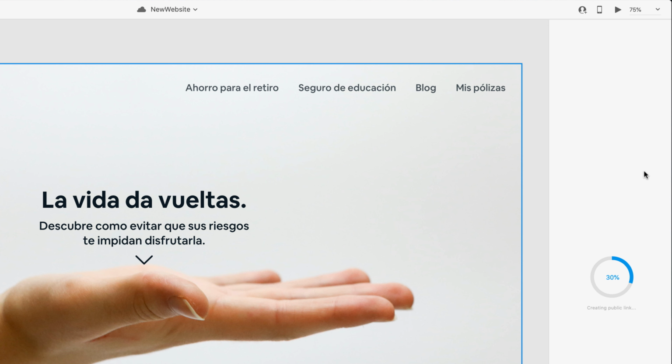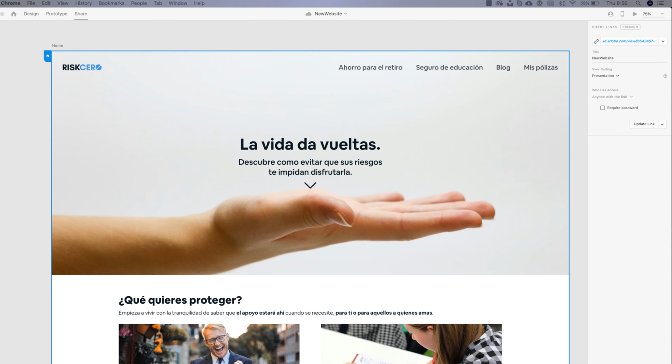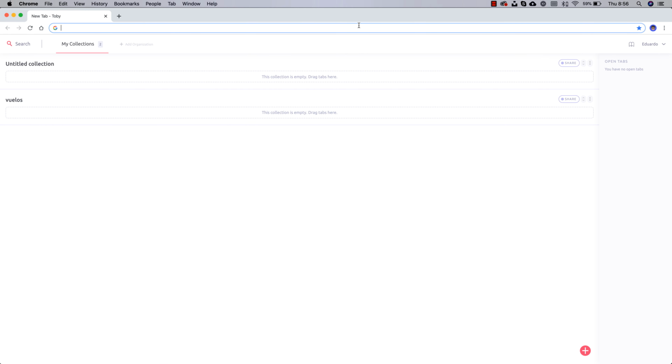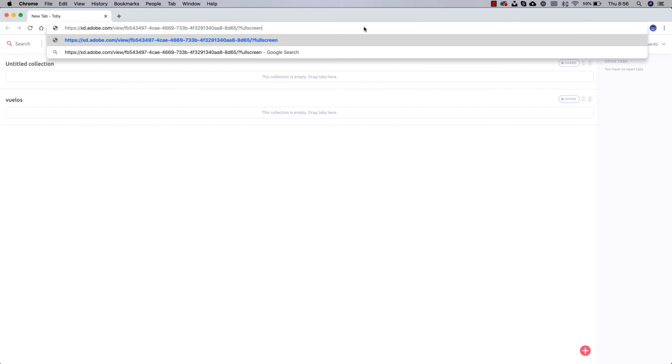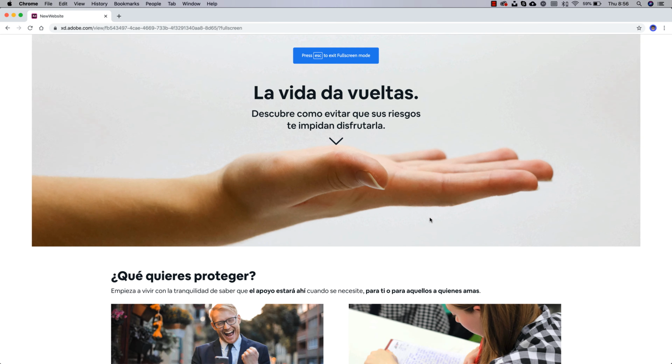Simply click on Create Link, and your design is going to be made available in a specific URL on the internet. And that's the URL over here to the top. So all you have to do is click on this little icon to copy the link, and literally in any browser, be it here on your desktop or on a phone or on a tablet, you can paste that link, and anyone will be able to interact with your design.